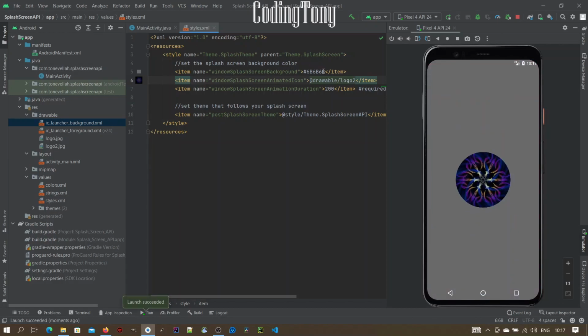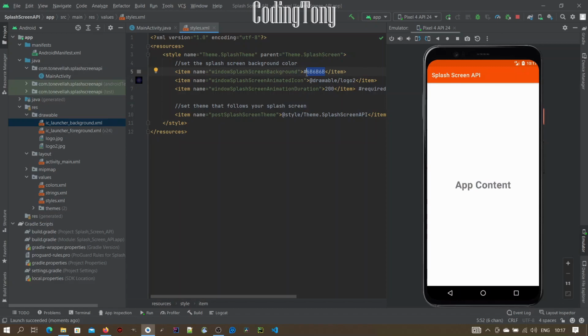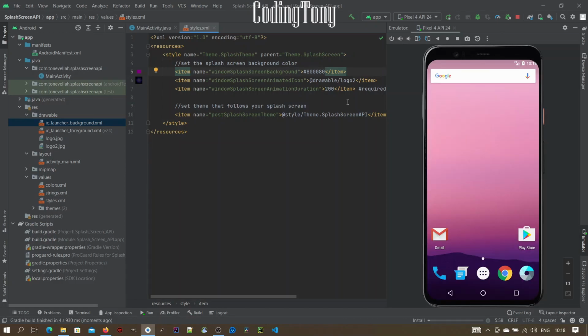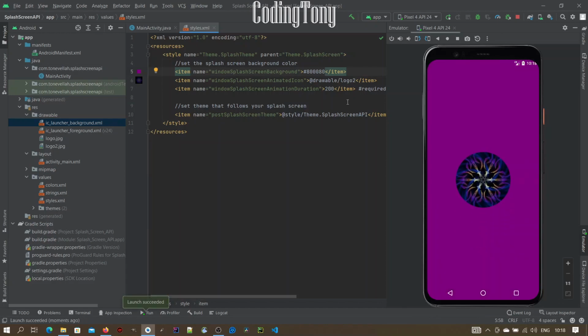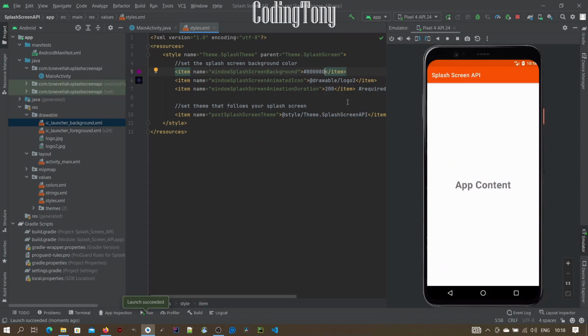You can even change the color here to 80080, like that. Run. See, so this depends on how you want your application to be.